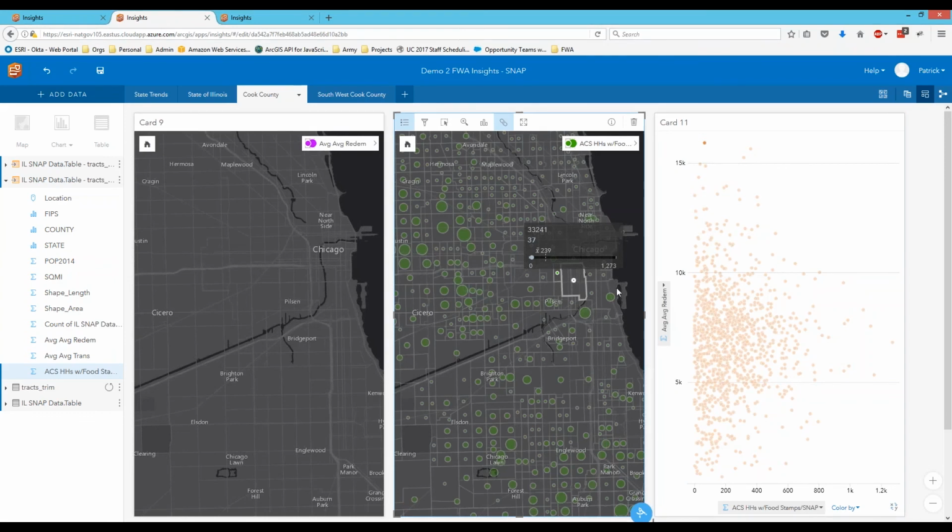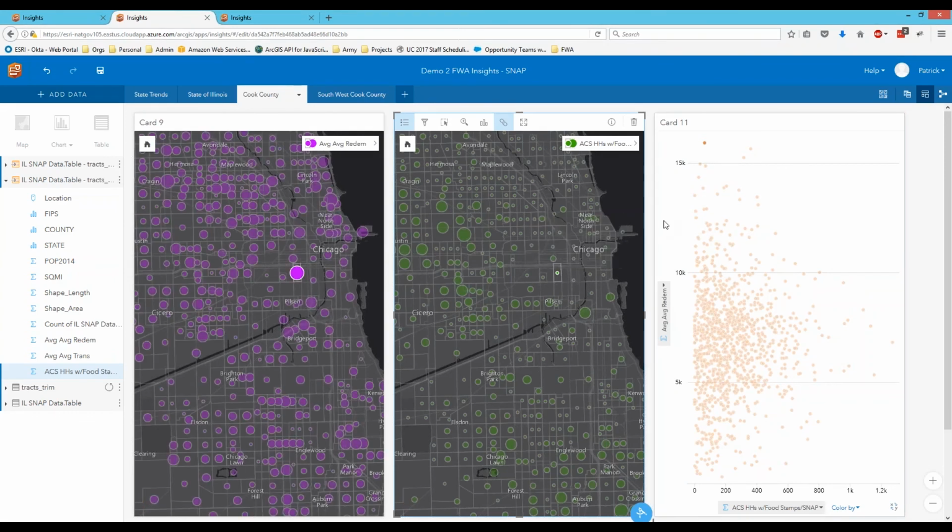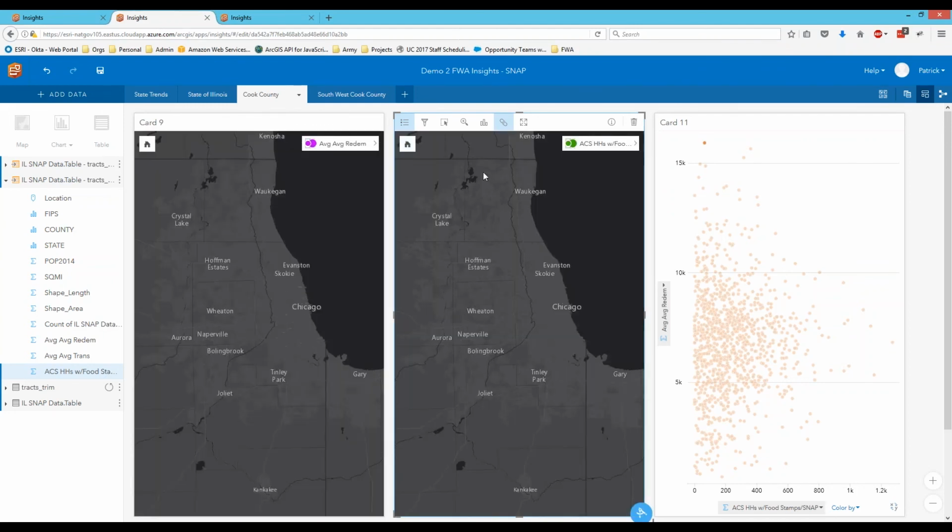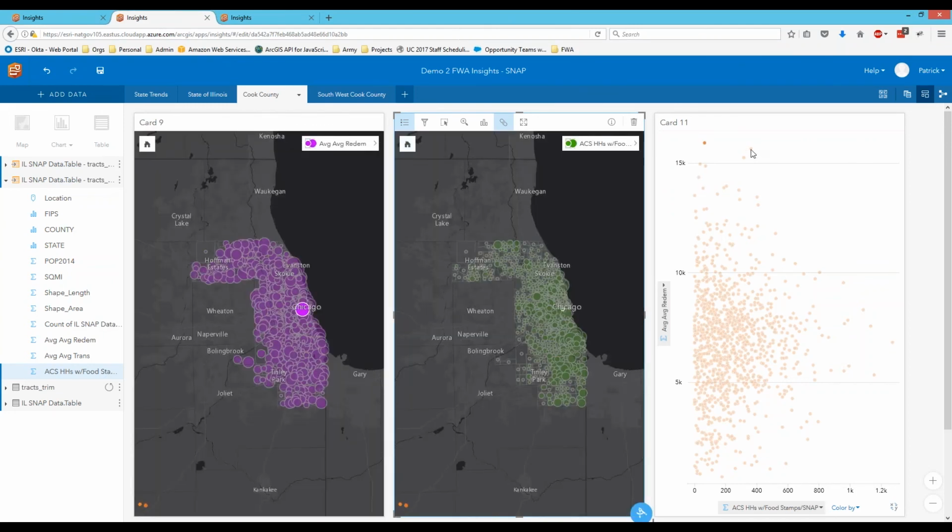I can see that this location is in downtown Chicago. So this is an area that is generally a higher income area, just outside of the loop, but it is a very busy place. There are a lot of jobs in this area. So I can assume as an investigator, from what I know, that this is an area that people commute to and travel through a lot. So this is a reasonable outlier in my opinion.